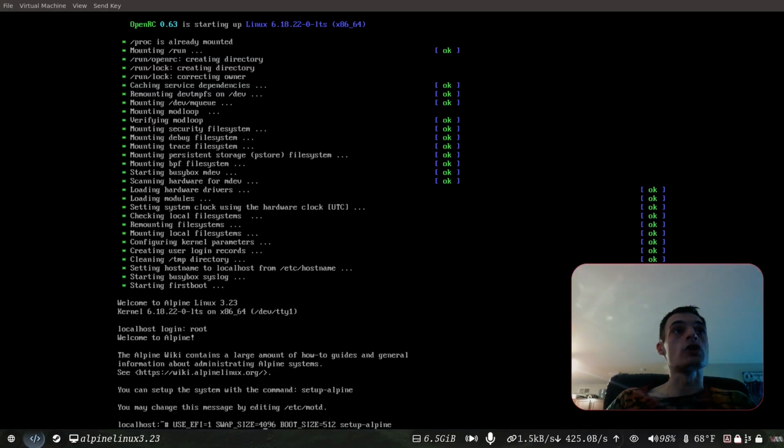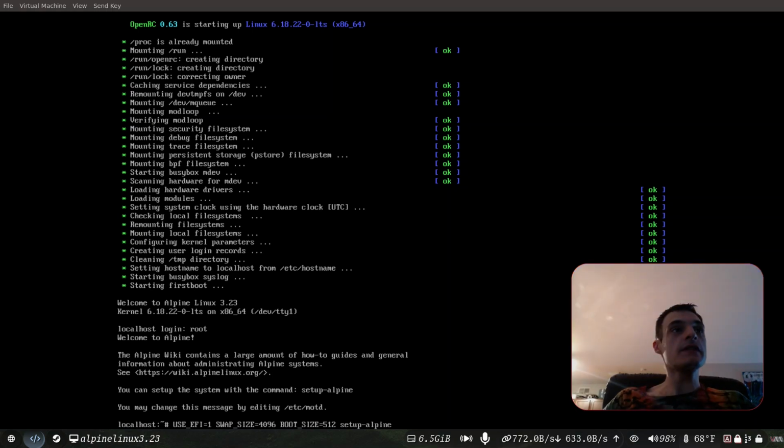This first option here, USE_EFI=1, you're going to use that if you're going to be installing Alpine Linux on a real computer. What this does is it tells the installer to install the GRUB bootloader. Just the typical GRUB bootloader like you've seen 100 times before. That's what this does for you.